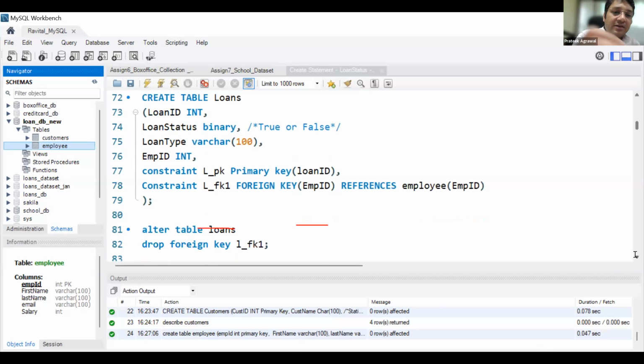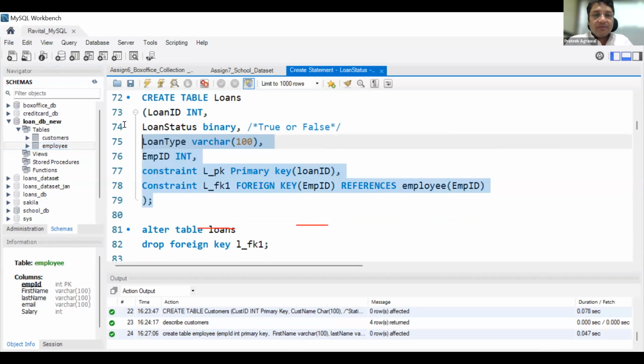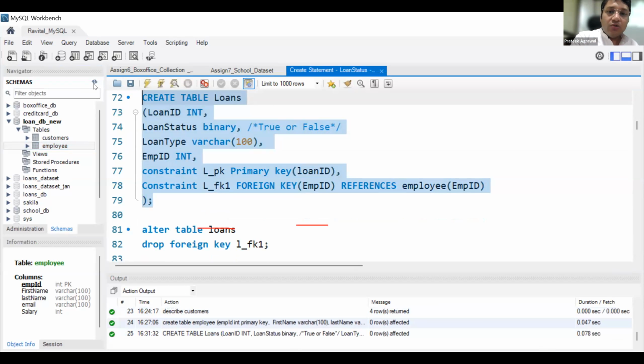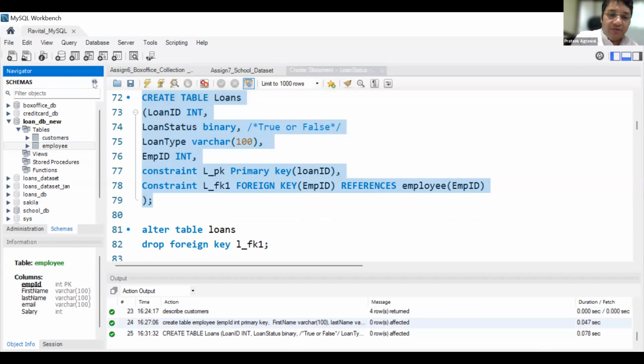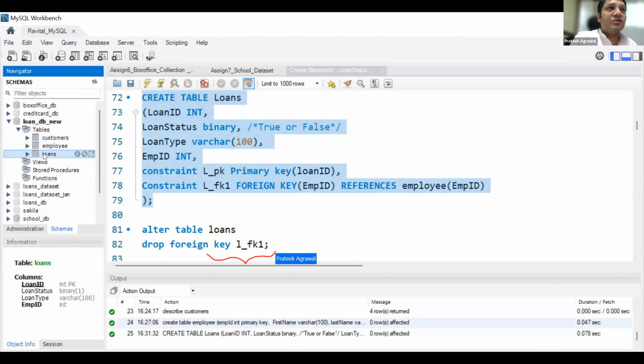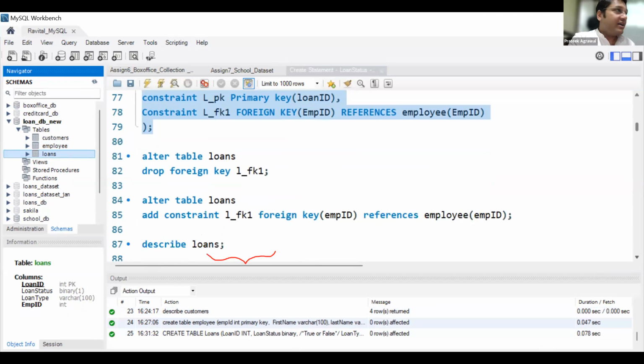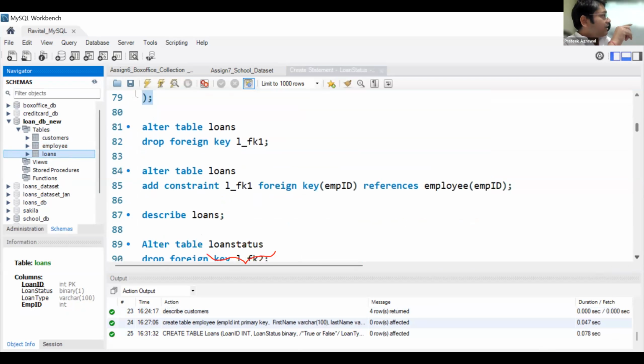So if you scroll down, first create this table. Go ahead and create this table. If you scroll down, you notice here we are doing some alteration to the table and we're dropping the foreign key constraint. But it doesn't mean that we are dropping the foreign key column. We're just dropping the fact that emp ID is foreign key.